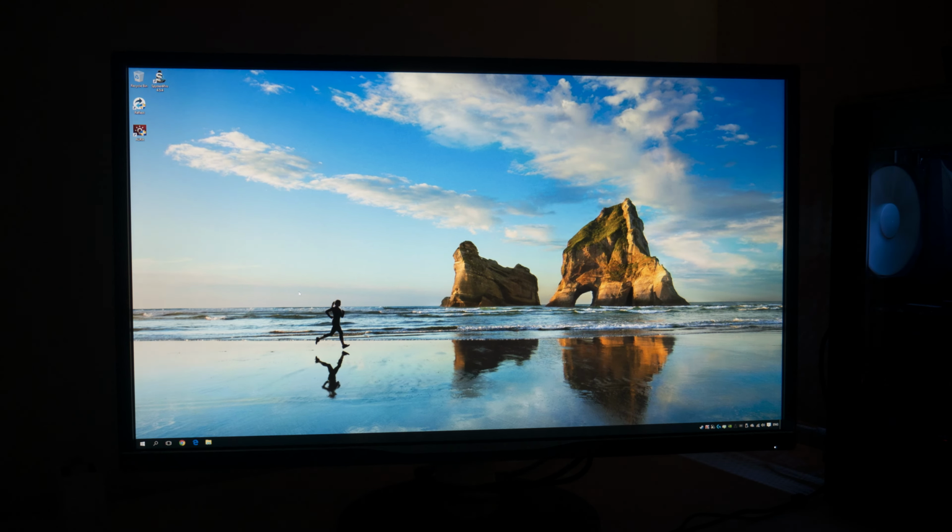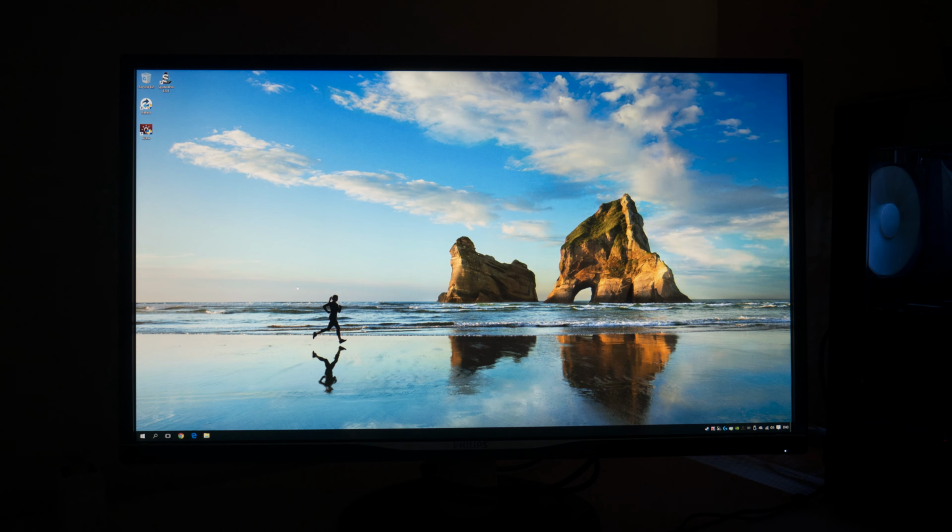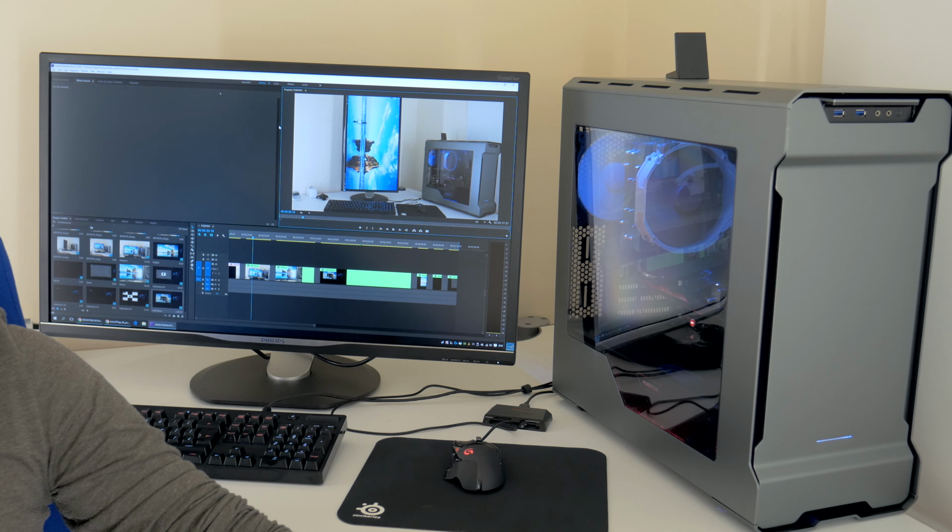Having said that, there are a few things that you should consider. First thing, it's pretty heavy: it's 11 kilograms with a stand or 8 kilograms without, which is about, I think, 20 pounds with the stand and about 15 without. Correct me if I'm wrong.